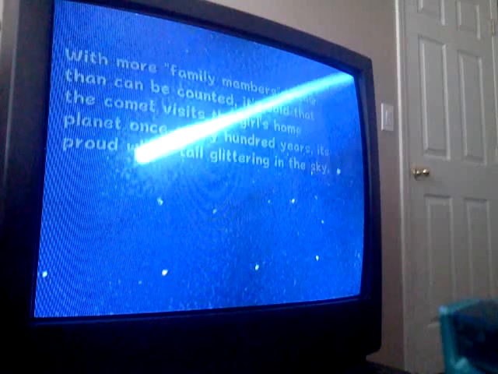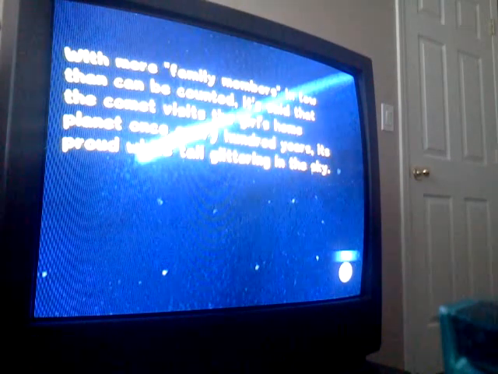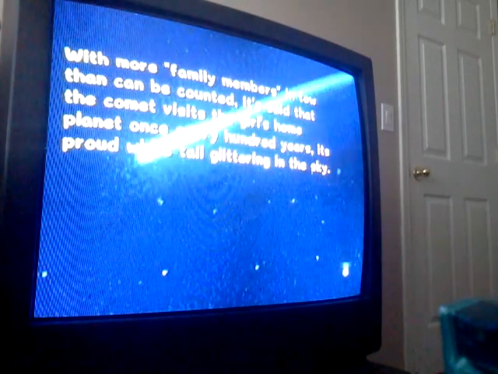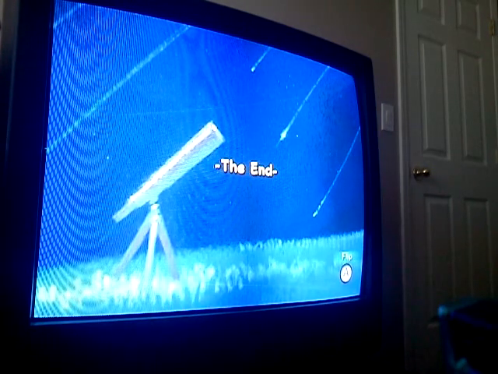The comet carrying the Lumas and the girl continues on its journey, with more family members in tow than can be counted. It's said that the comet visits the girl's home planet once every 100 years, its proud white tail glittering in the sky. The end.